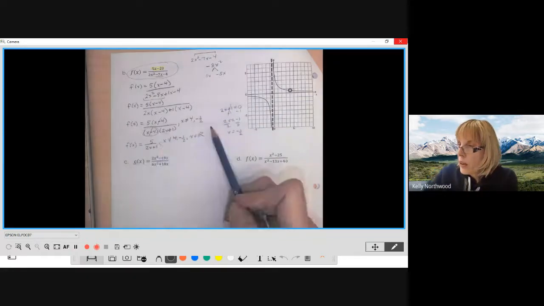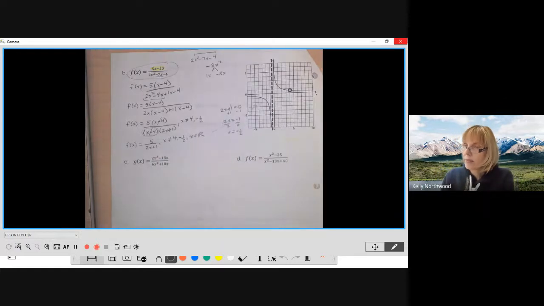And again, the graph looks like that. Okay? You're not going to have to draw the graphs. That's a grade 12 thing, but grade 11, we're going to do the algebra. I just wanted to show you the graphs so you have an idea of why there are those restrictions and how they lead to the domain. So for the rest of the questions, we're just going to simplify and put the domain on the end.